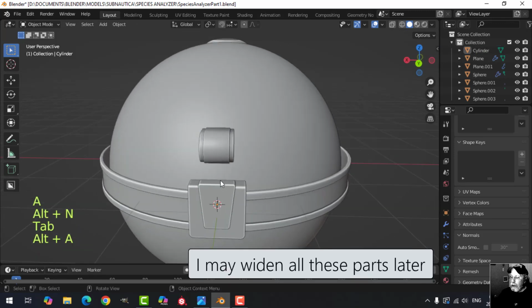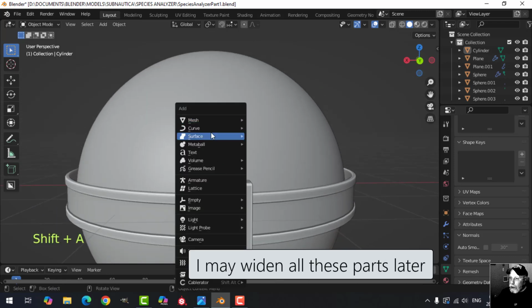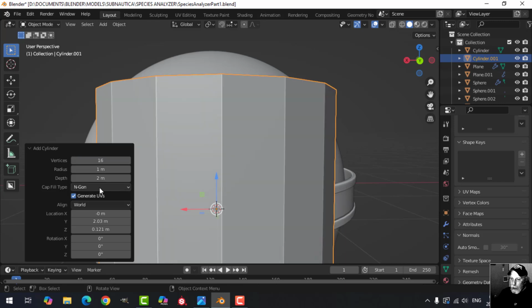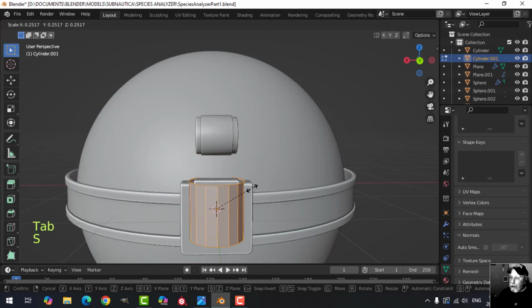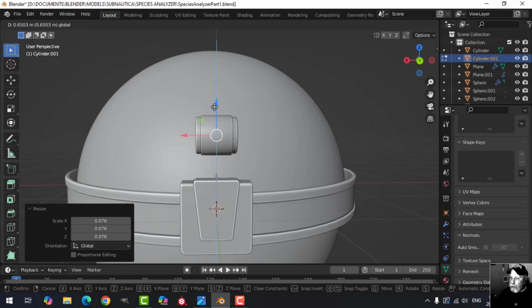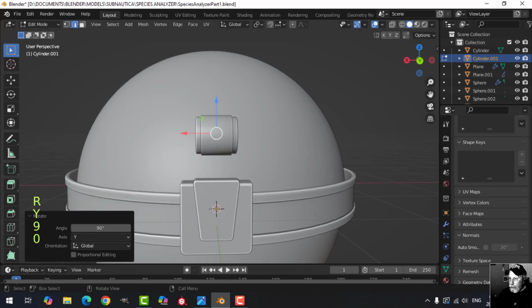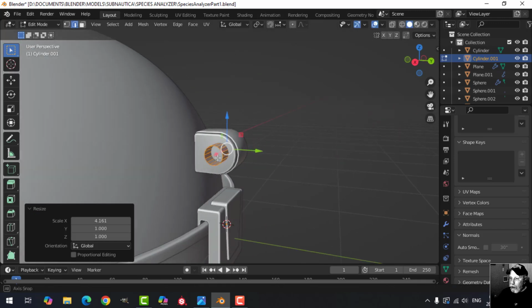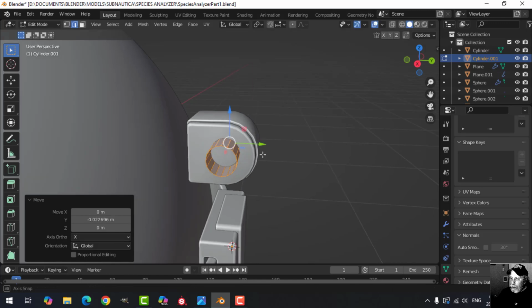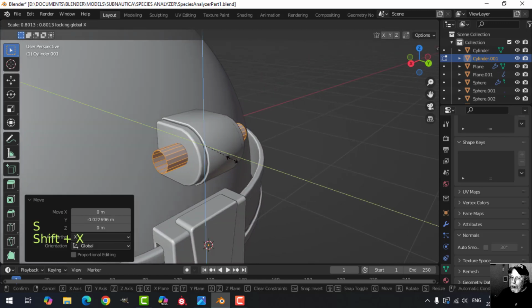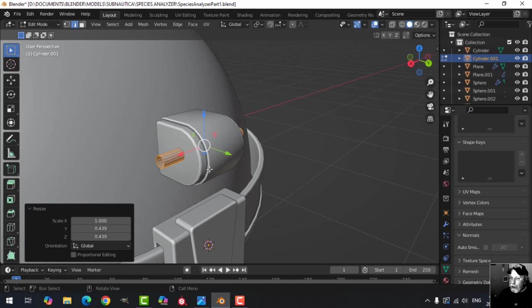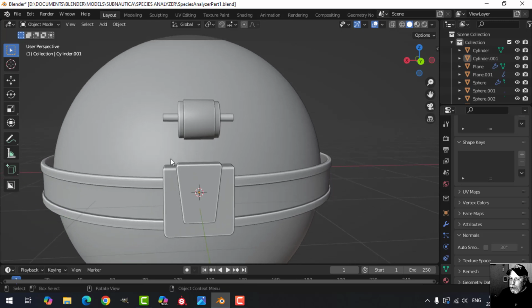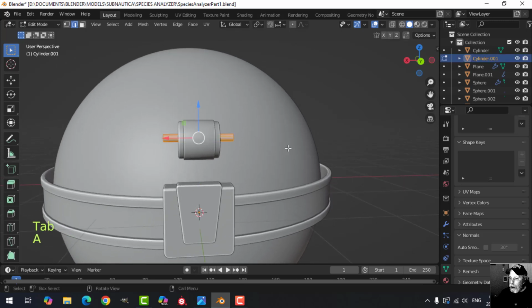Recalculate outside. And I'm going to also bring in a cylinder, but this one I'm going to just make 16 and nothing. We'll make a little bar inside there that goes through. So I'm going to rotate Y 90 and then scale in the X till it pokes through. And I'm sure it's going to need to be thinner than that and positioned. So I'm going to scale Shift X, not in the X, just make it narrower. And that's all I'll do for now. I'll come back to that in a moment, because that's going to attach to the bars, and I will definitely have to make that shorter anyhow.